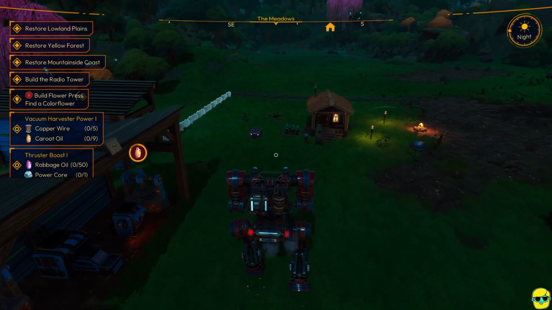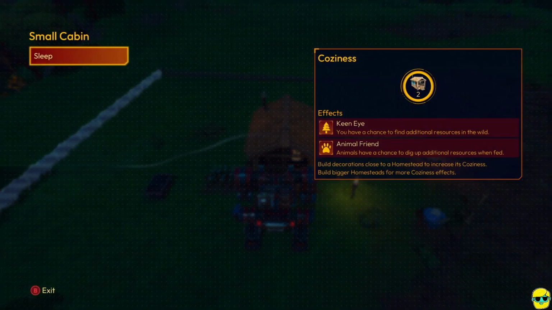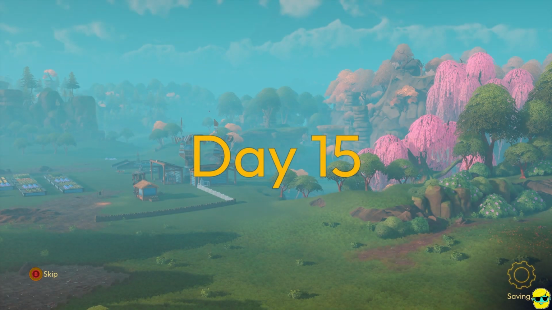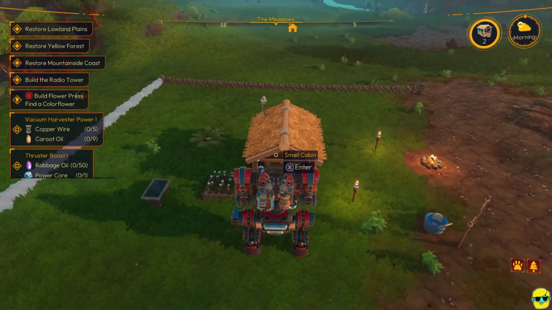Picking up where we left off in our complete beginner's guide, and it's nighttime, so let's just go ahead and rest. See these crops come up. We need a bunch of carrot oil. We need copper.